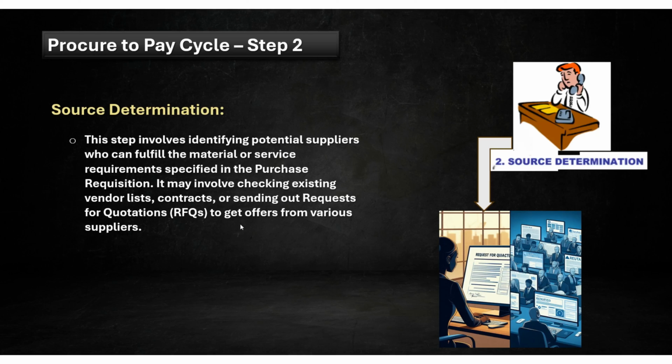Now continuing our example, from ABC Manufacturing, we send out these RFQs to three different suppliers. Let us take XYZ Metals as the first supplier, Steelco as the second supplier, and Global Steels as the third supplier. We are basically saying to the vendors, hey, we need 500 kgs of steel. What is your price and how soon can you deliver it to us? Okay, so this is the process done in the second stage.